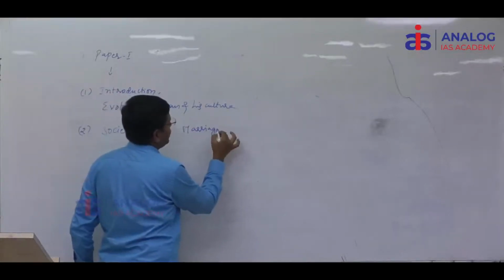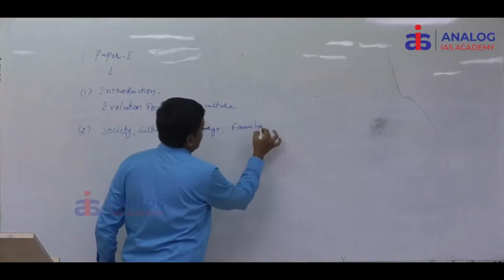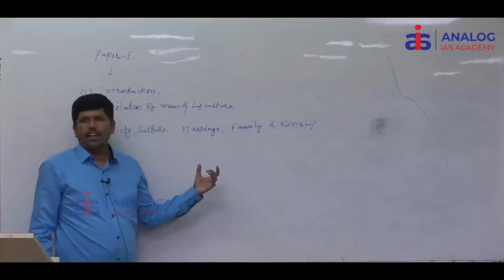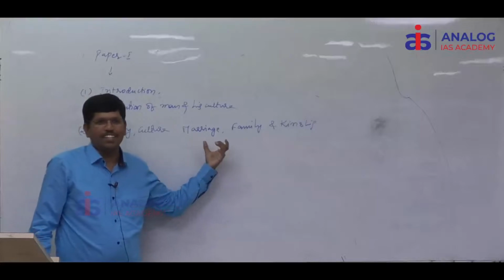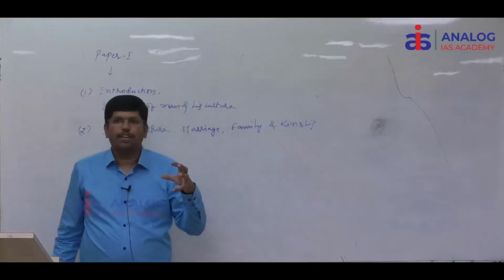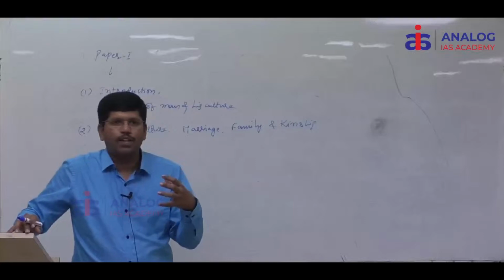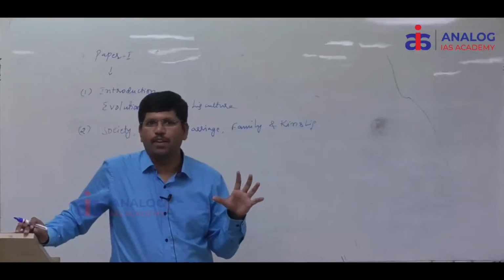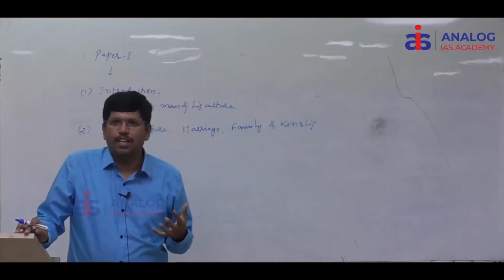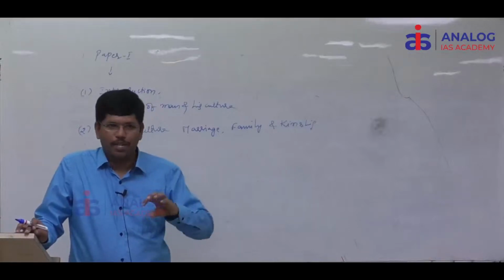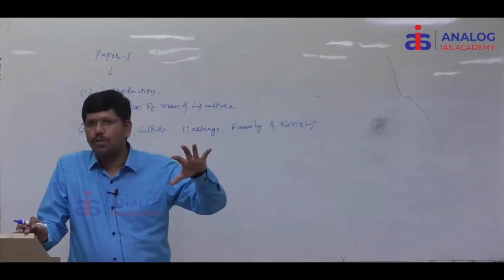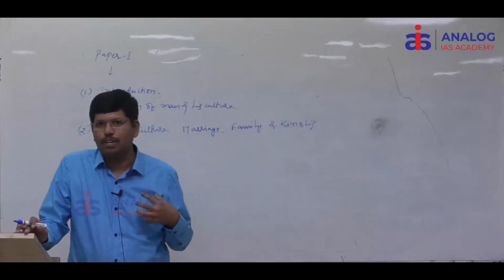They are nothing but marriage, family, and kinship. Marriage, family, and kinship. I need not explain what is meant by marriage, what is meant by family. Kinship is nothing but relationship. We have two types of relatives. Some relatives are related to us because of blood relationship. Some people are related to us because of marriage. I have brother, I have sister, I have father, mother, all these are blood relatives. Brother-in-law, sister-in-law, father-in-law, mother-in-law. I don't have any blood relationship with those people. In spite of that, I have relations. They are relatives to me because of marriage.